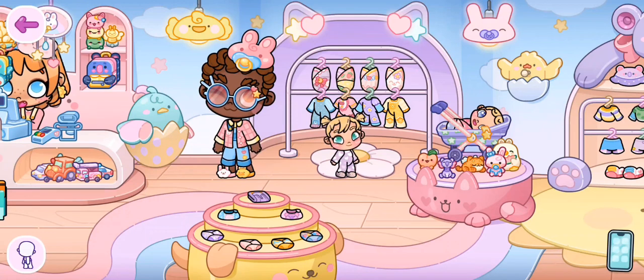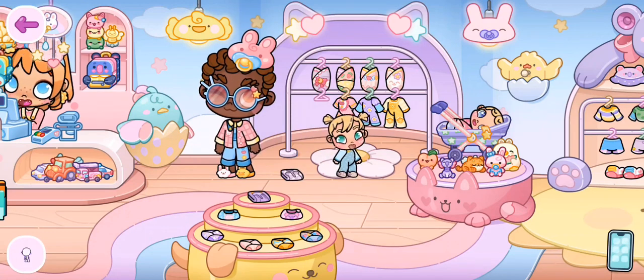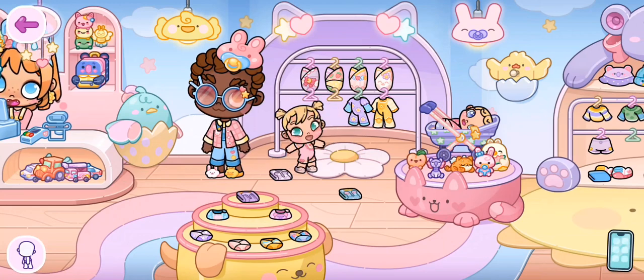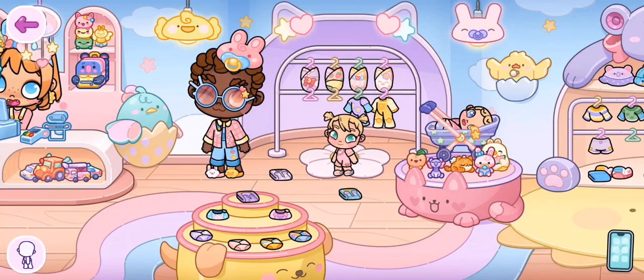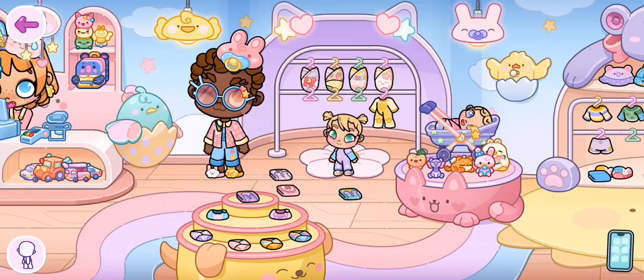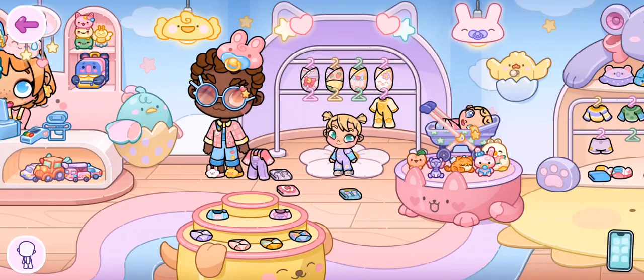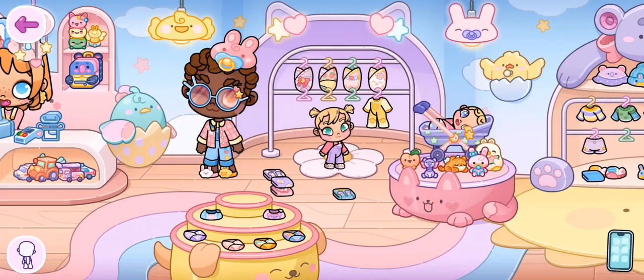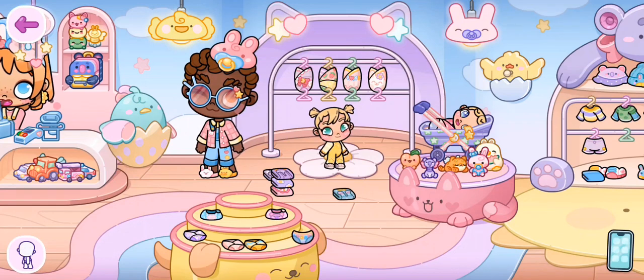We have our adorable little toddler, let's try some of these outfits on her. This blue outfit — I am really loving this little pink outfit, oh my goodness, great for hopefully warmer weather to come. Our little purple outfit here — she looks adorable. Oh my gosh, look at the overalls, I love those!